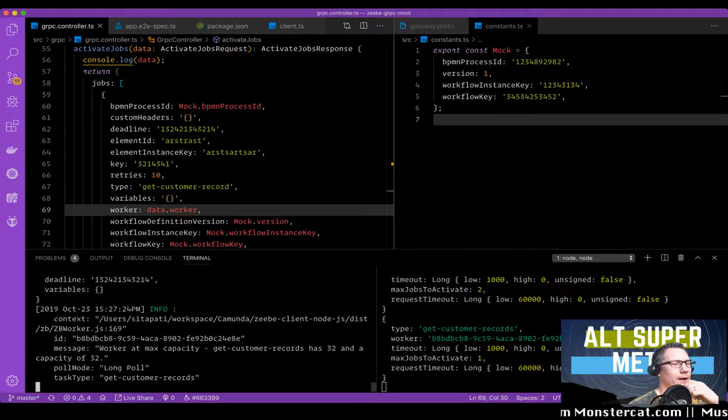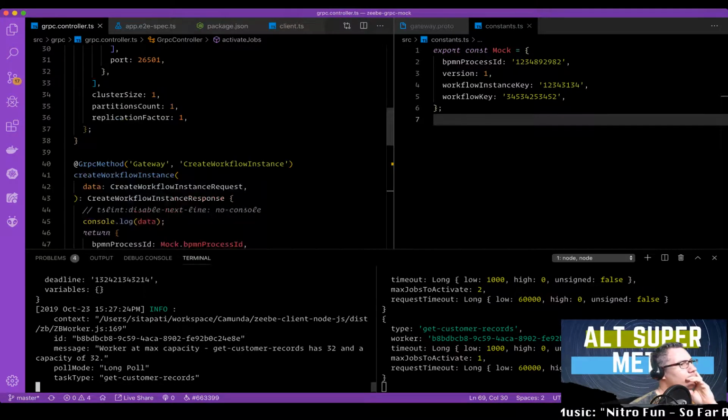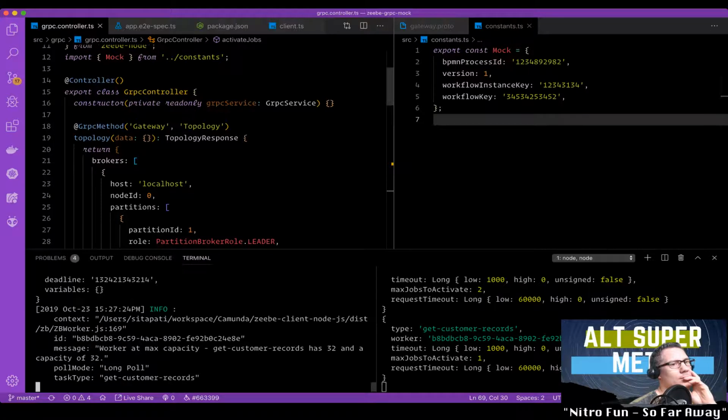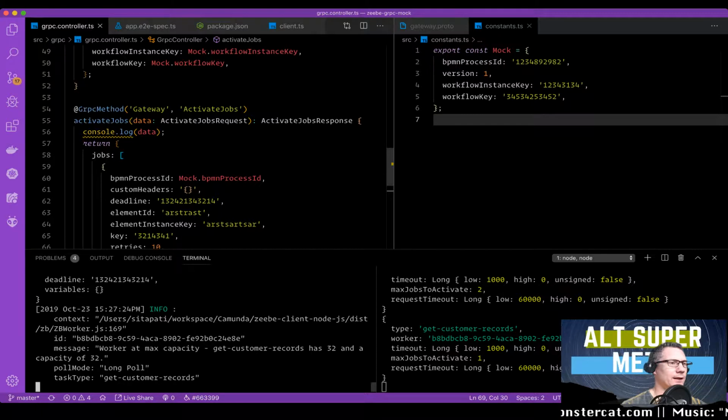Yeah, great. Okay. I'm thinking of like an emitter or a timer or something, because when we get this activate jobs request, it shouldn't send back a job immediately. It should wait so that we can batch up jobs and then simulate something more like what happens on the broker.